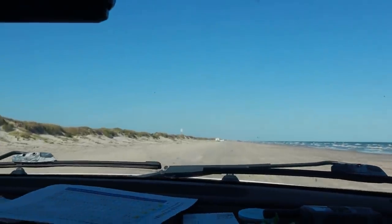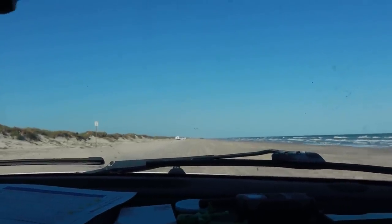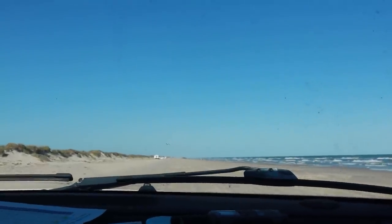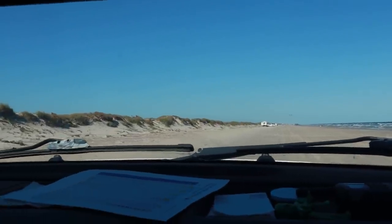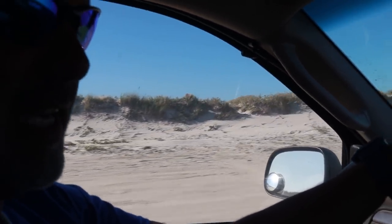So yeah, we can definitely come here. And look at how long the beach is. That's what I'm concerned about, is making sure we can park up here, because you can see where the waterline kind of can be on a real high tide. It's like right up here. So we want to make sure that we don't have any issues with high tides.